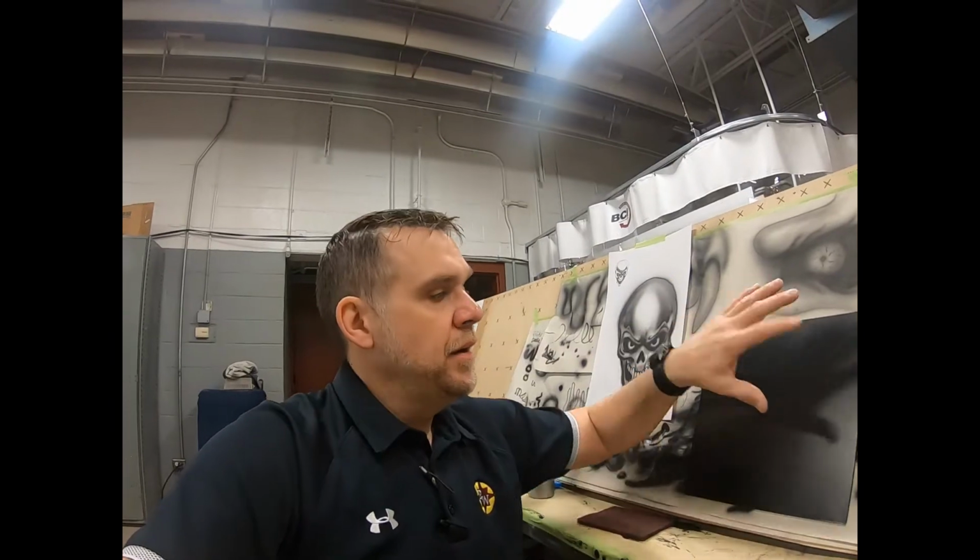I already went ahead and got this prepped to just black. It's airbrush paint. One of the cool things about airbrush paint is I can paint this, come back to it 3 months later, blow the dust off of it, and start painting again. It's not like the automotive paints where you have a certain amount of time to be able to recoat before you have to sand and rebase it. So airbrush paint's kind of cool in that fact that you can just start on it and come back to it a couple days later, a week later, a month later, whatever, and just get right back into airbrushing.